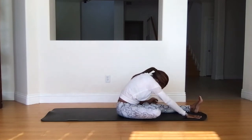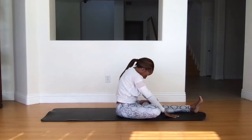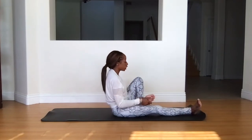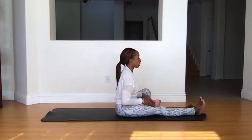So set an intention of why you're on this mat exercising today. I find that that's always helpful. If you move with intention, you normally receive better results.